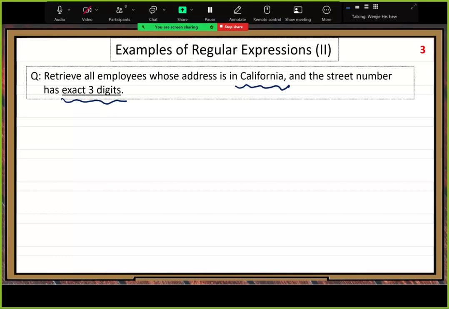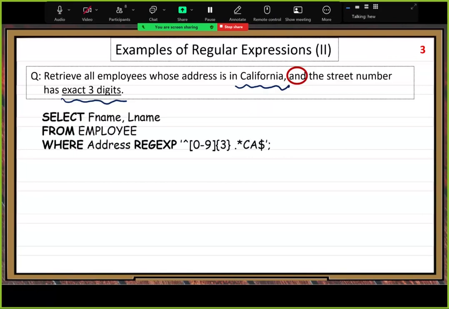we use that little hat symbol, and the dollar symbol for the end. All right, so look at this expression, the pattern part.